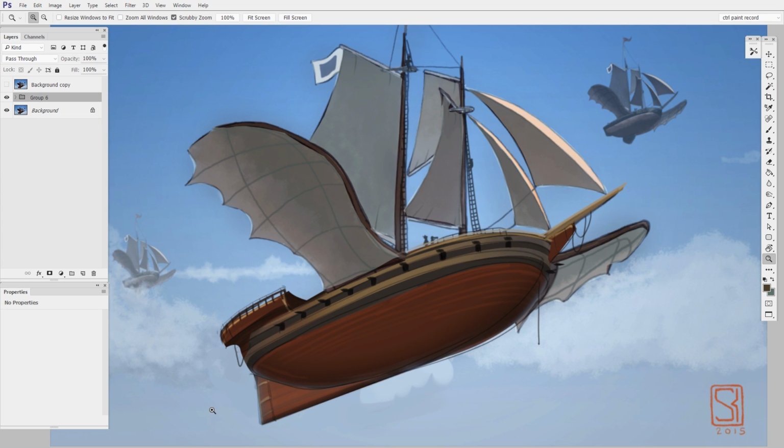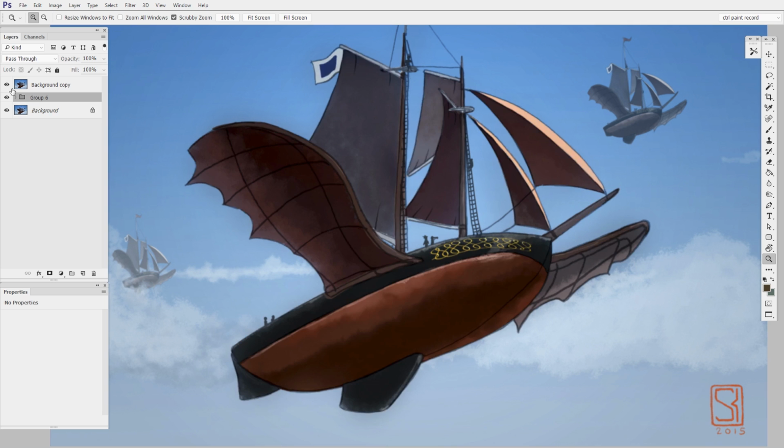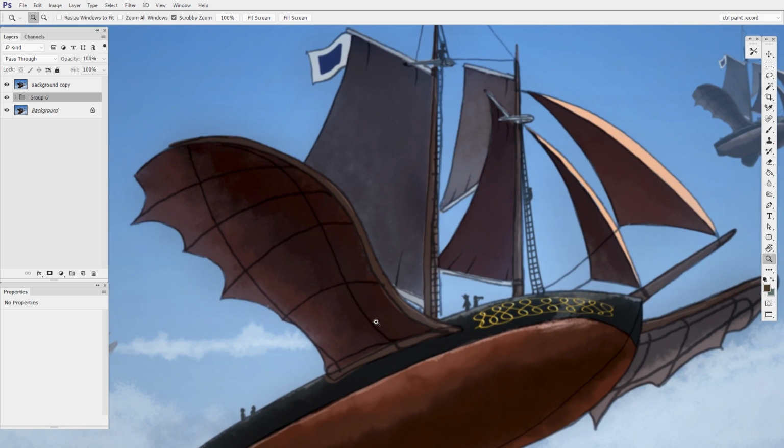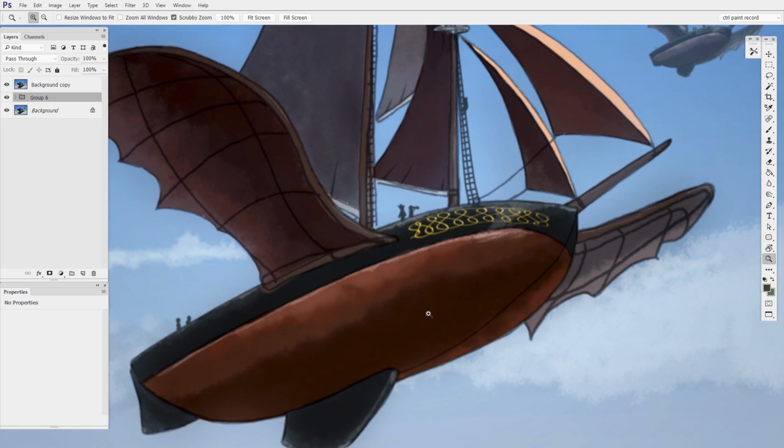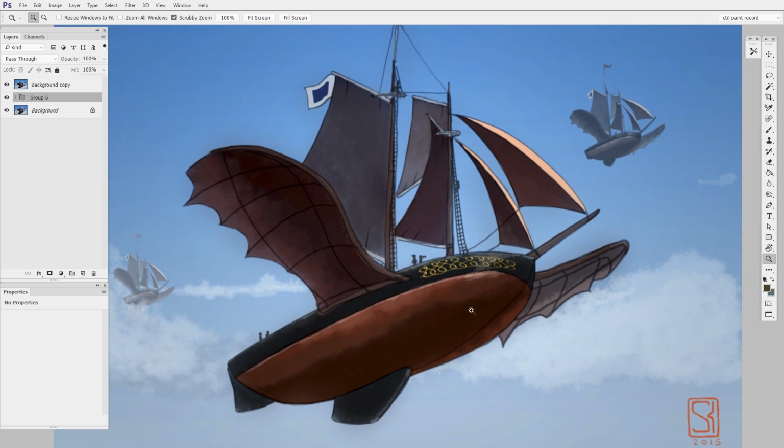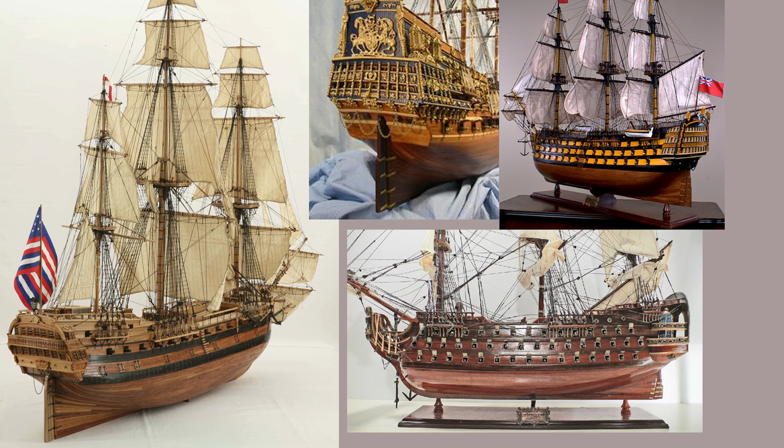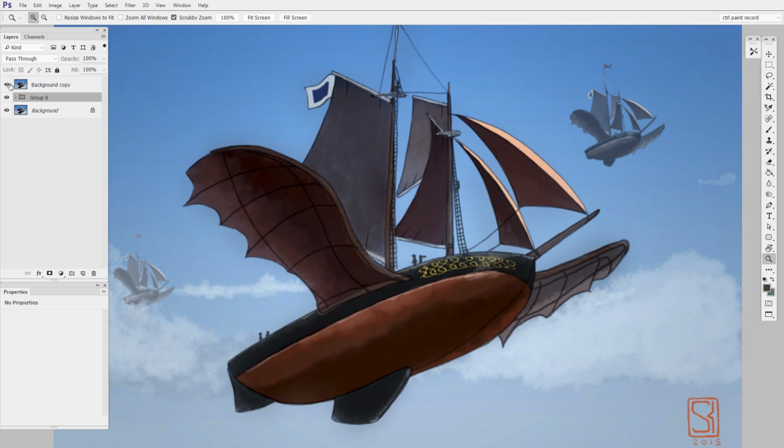Another major area I changed was the color of the sails. Now, if we look here, the sails are very dark in these shadow areas, the same as the hull. What this looks like to me is that it's opaque material. It's almost like the hull is made from wood and the sails are made from the same wood. My guess is that's not what the artist was going for. If we were looking up at a boat and there was sun in the sky, light would be coming straight through those sails and they'd be much more translucent. So in my paint over, I included that as well. But mainly, I just looked at details in my photo reference and then applied that new knowledge to the image. Before, after.